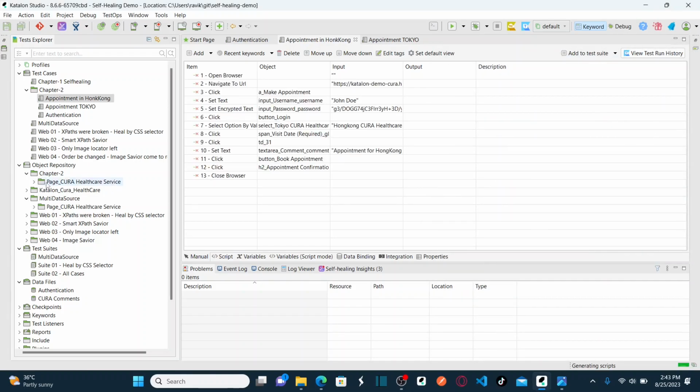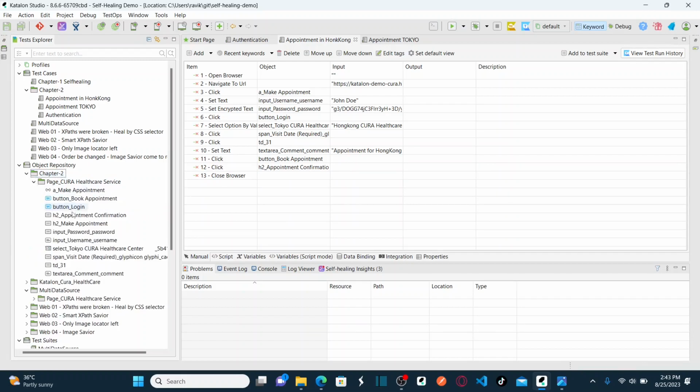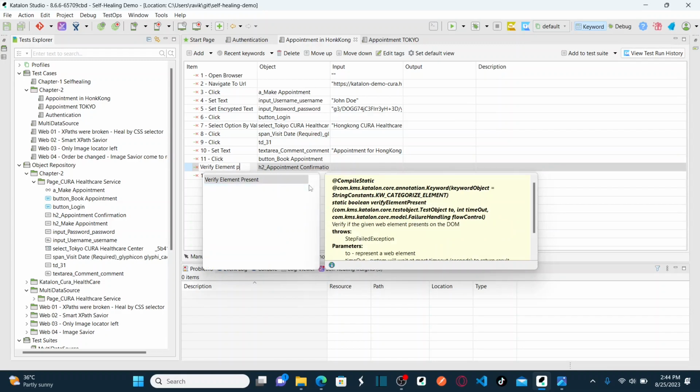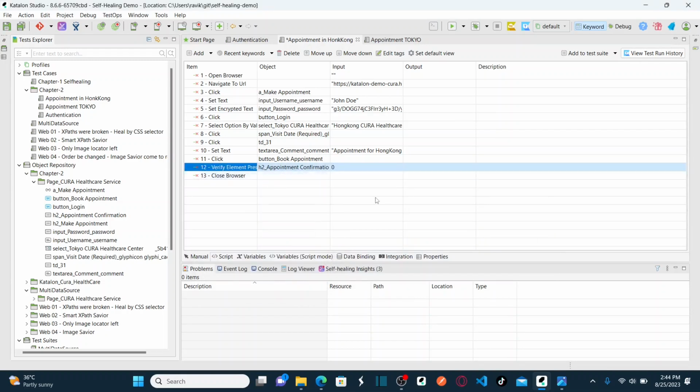It's going to take the new objects from the second test case. So here again, this one is verify element present. Once you book the appointment, I'm verifying that the confirmation header is present.